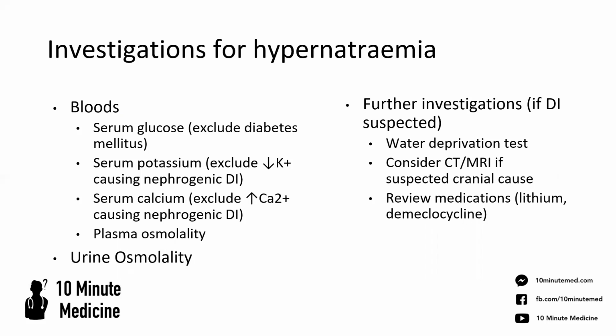There are also further investigations that can be performed if diabetes insipidus is suspected. These include a water deprivation test, a CT or MRI of the head if there's a suspected cranial cause of diabetes insipidus, and also reviewing medications because lithium and demeclocycline can both cause nephrogenic diabetes insipidus.